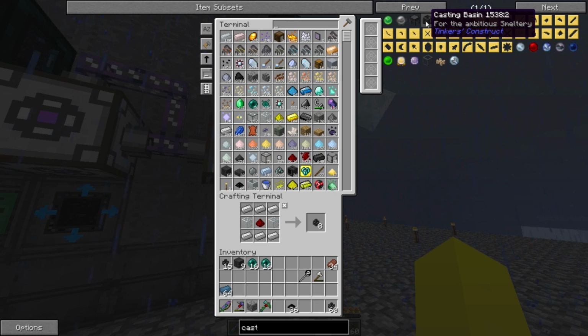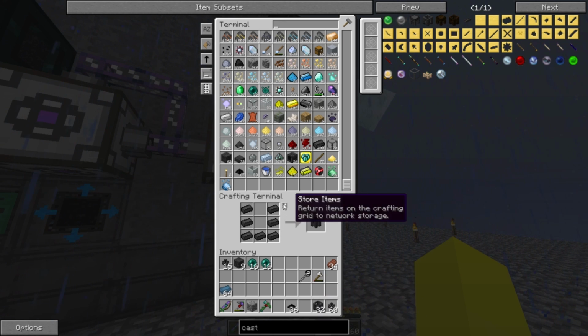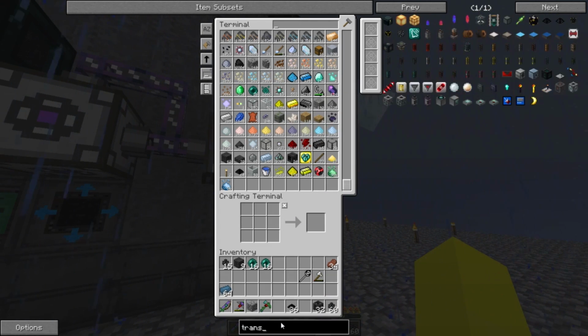So casting basin, let's go ahead and make some of these bad boys. I said I needed 40, so let's go ahead and just grab a whole bunch of this stuff. I don't want to overproduce because that would be bad. Actually, we only need 32, if memory serves. Alright, so 32. And then we also need to make ourselves some transfer nodes.